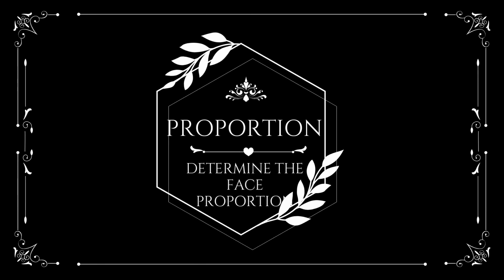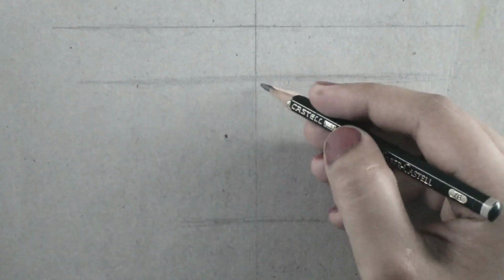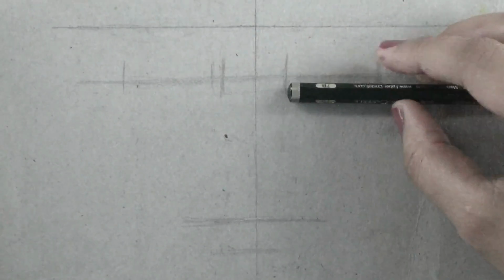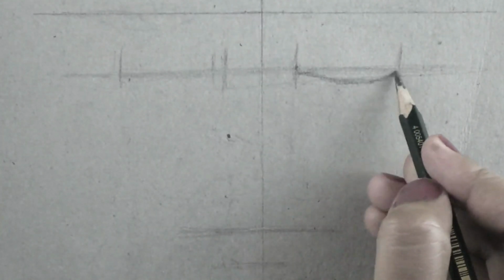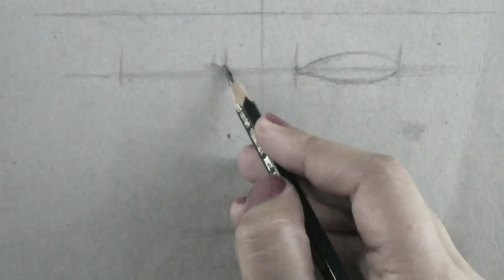Let's start the face drawing by using the basic proportions first. First of all, I'm starting off with two markings to represent the basic size that I want the face to be. Draw a horizontal line and split it in half vertically. And then with the bottom half, split that in half again. The most important task in this step is to determine the shape and location of the eyes on the piece of paper. To do this, divide the line into three equal sections, two for the eyes and one for the space between the eyes, because the space between is also equal to the size of the eyes.